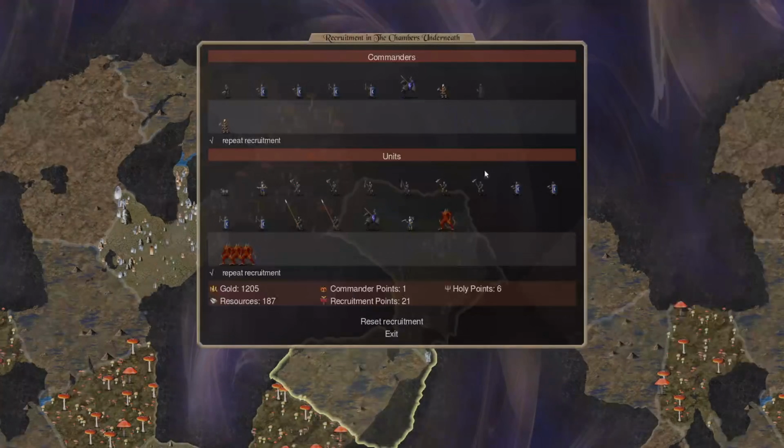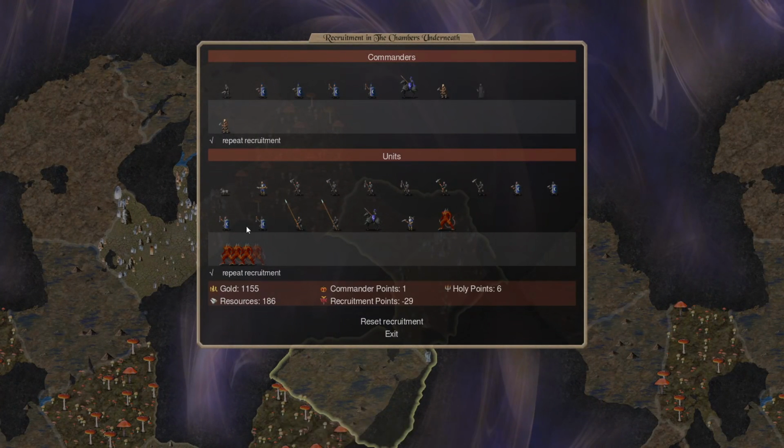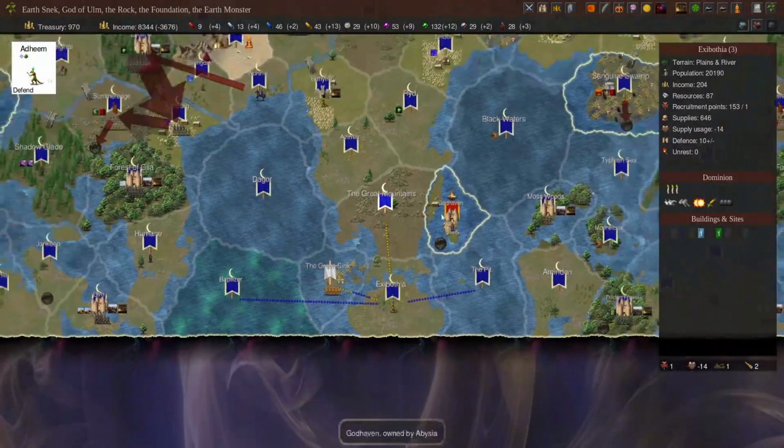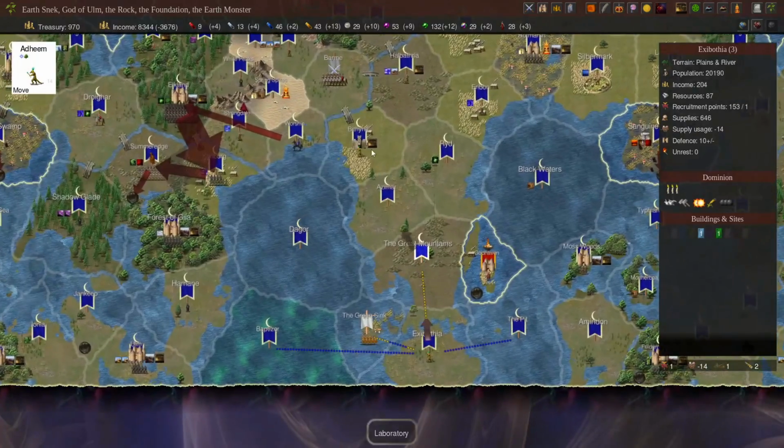And let's construct a castle in the chambers underneath. That will give us access to more of these guys. We've got an additional commander, so we'll be able to get some more Master Smiths. Fantastic. Other than that, Adhim is pretty much useless.